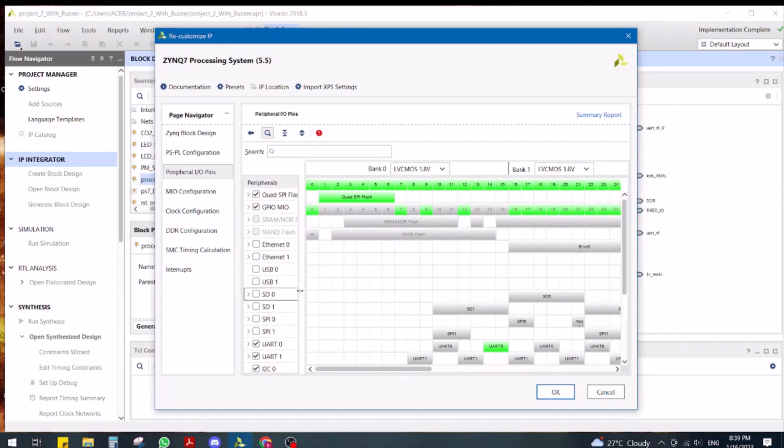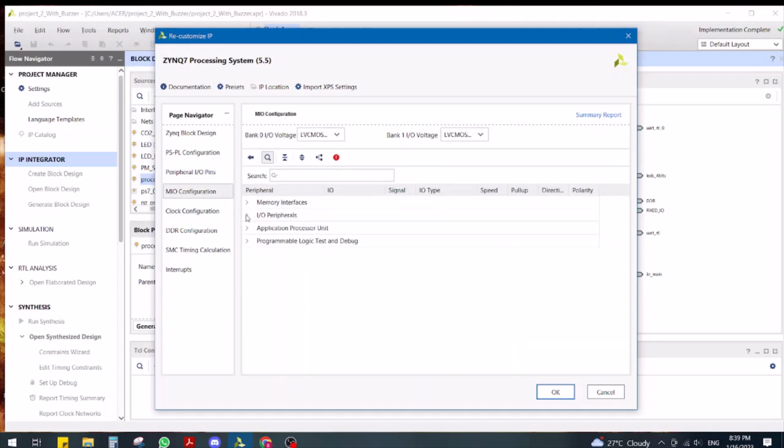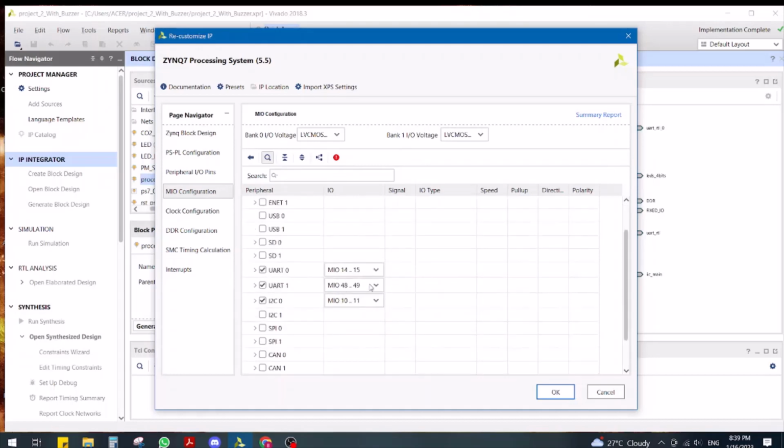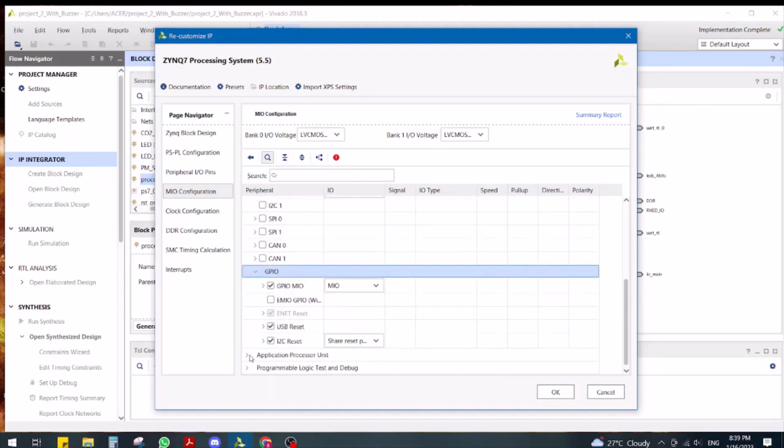We just chose two UARTs and I2C for this project. For the MIO configuration, where we choose the MIO pins for the input and output for the UART based on the input voltage, and for the GPIO we use the default setting.